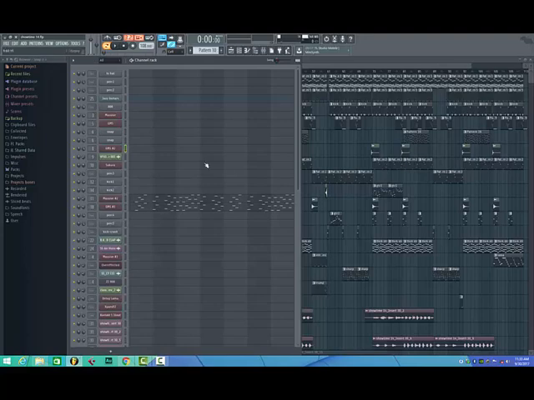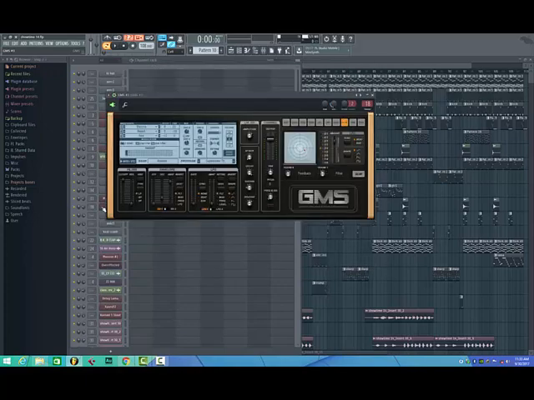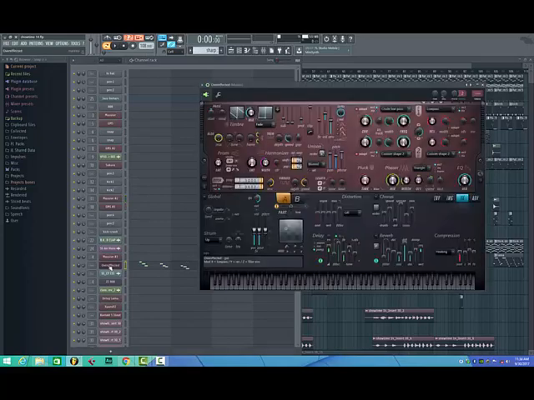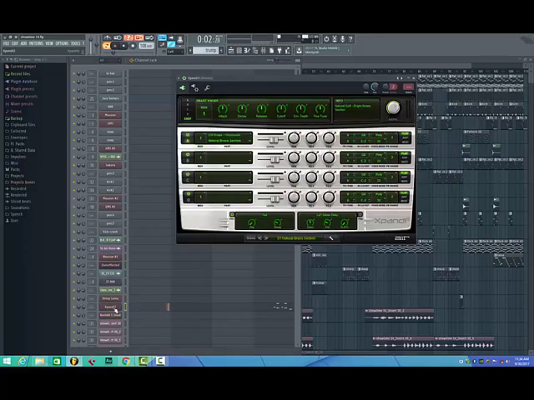Then I have something here which comes in the sub chorus. I have Massive and I have GMS playing this as well. So it goes. Yeah, so it's a nice sound. Then I have something again from FL Studio. Remember this plugin? This is Hammer. That's FL Studio. Now I have a trumpet. This trumpet is coming from Expand 2.